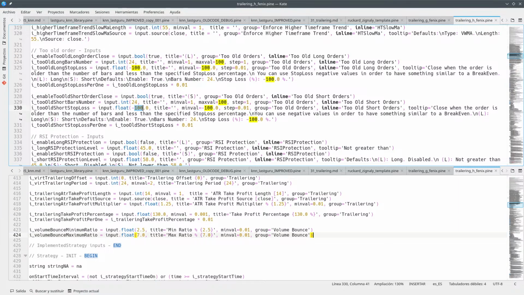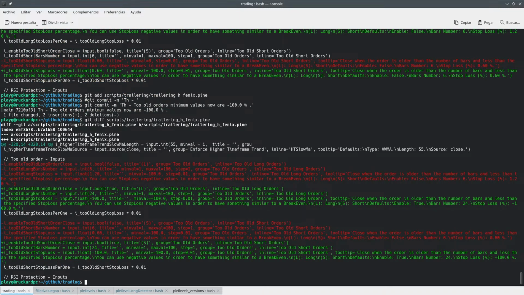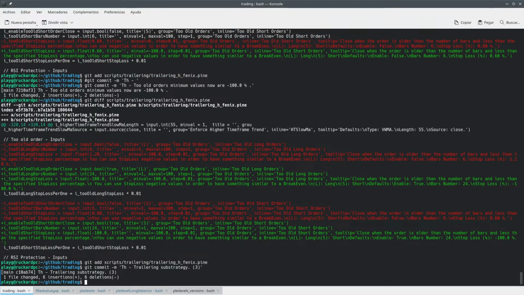So this is how the strategy works. So this is trading strategy 3.